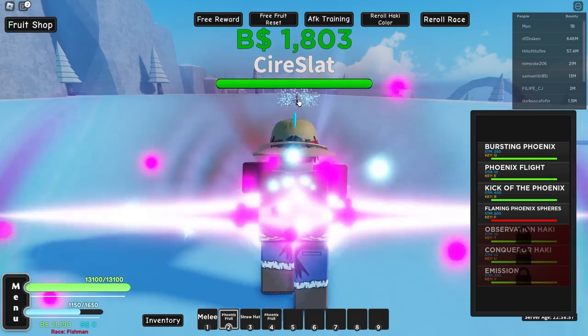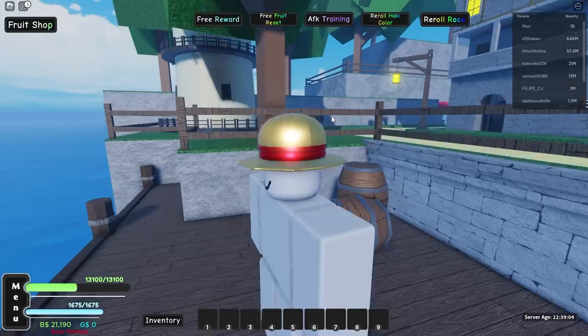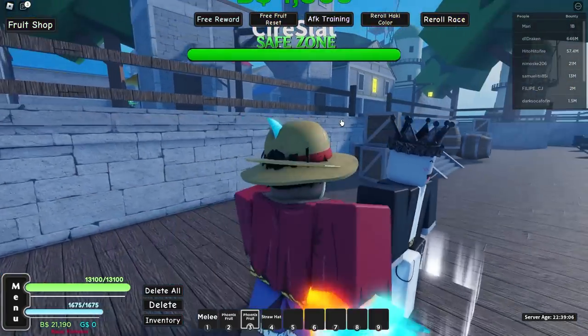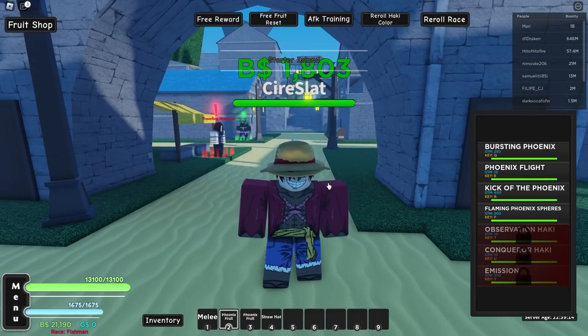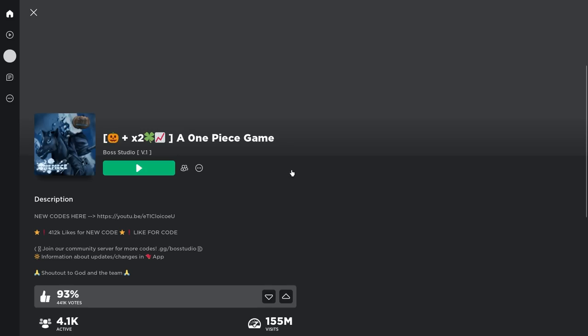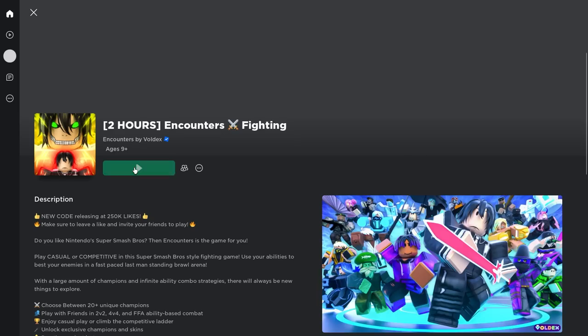Oh, that's cool. Oh my God, this one-shots me, bro. Do I lose my gum, my fruit? Oh, I don't. Okay, that's clutch. Guys, this game is pretty trash, I'm not gonna lie. I didn't get the fruit I wanted, so I'm not trying to spend 700 more Robux to not get the fruit again. So let's play the next game.